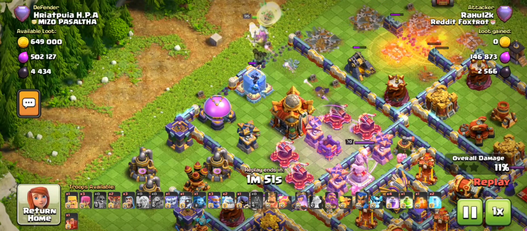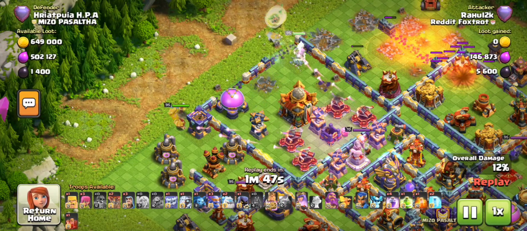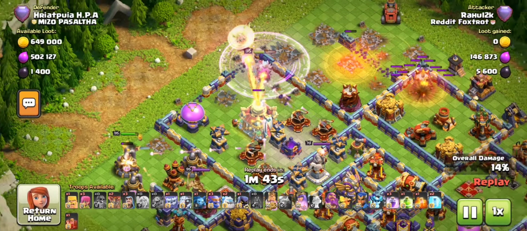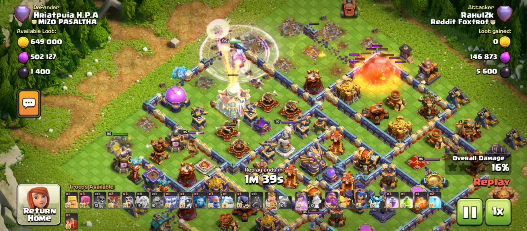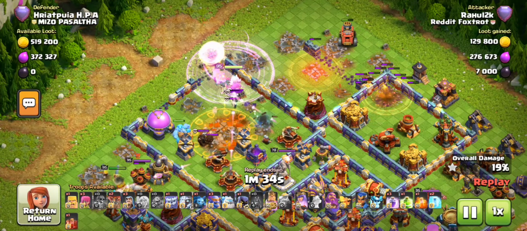So just try to notice the timing. I'm trying to make sure that not a lot of damage is on my queen at once. So as soon as the storage goes down, I'm going to join the king, so that these X-bows get tanked by him and not my queen. And it's just a lot more manageable. It saves me some spells, and it's all I need, right? And you'll see I'm just going to start sprinkling in the rest of my troops over here.